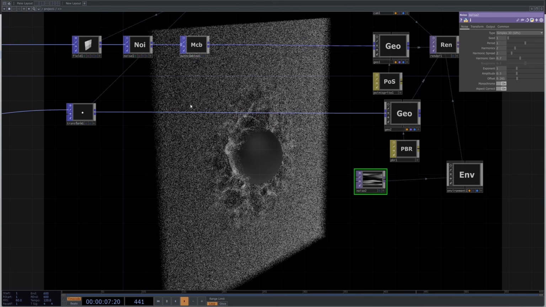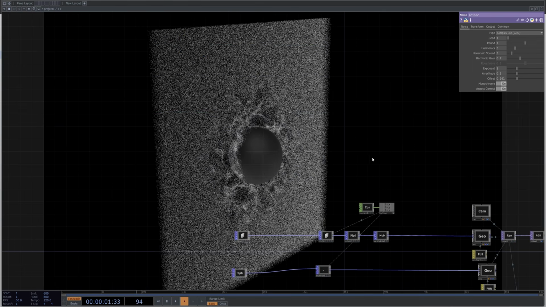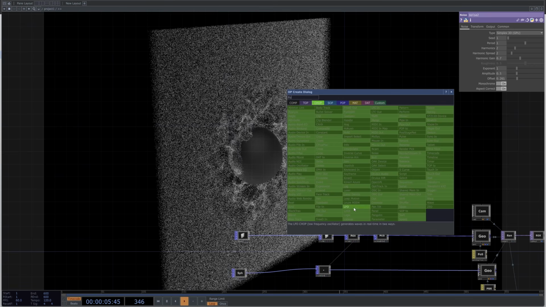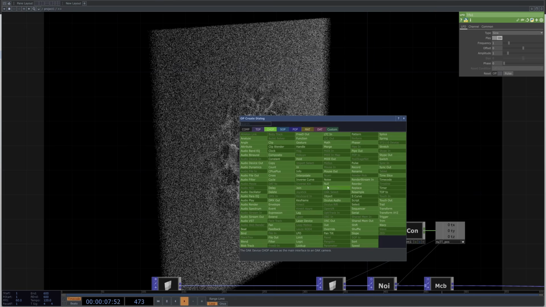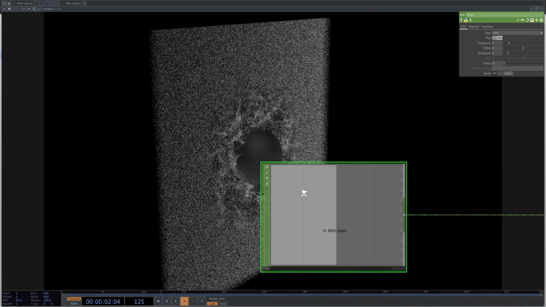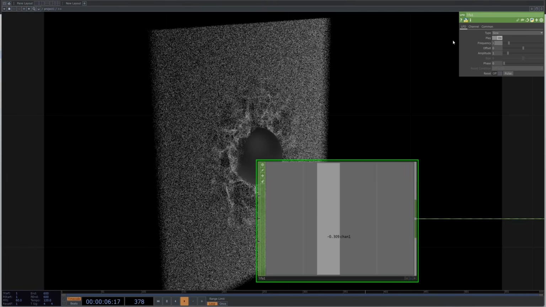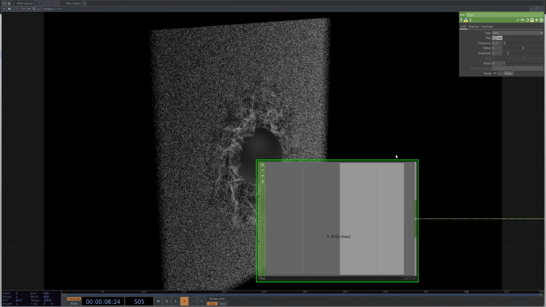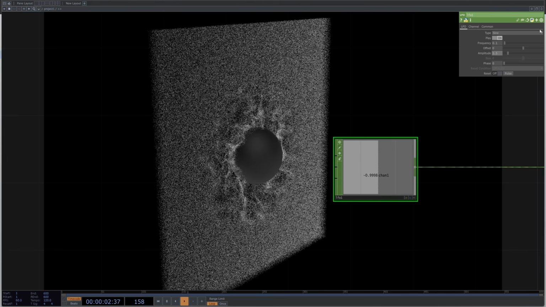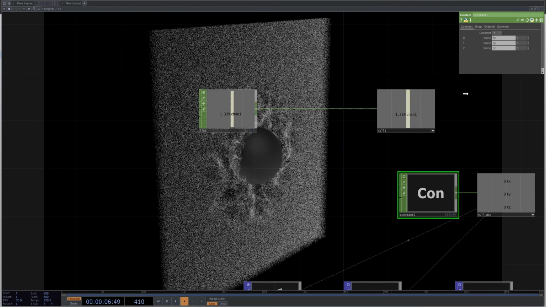And I want it to go back and forth on the z-axis. So here I'm going to use an LFO, link it to a null. And the LFO, you see, has an amplitude of 1, meaning it's going to go from +1 to -1. And frequency, I'm going to reduce it to 0.1. So it's getting slower and way slower. And amplitude maybe is something like 1.5. And I'm going to export this to the TZ.